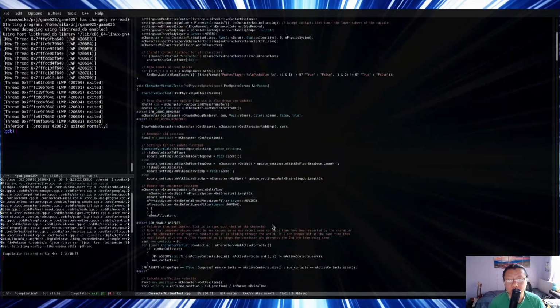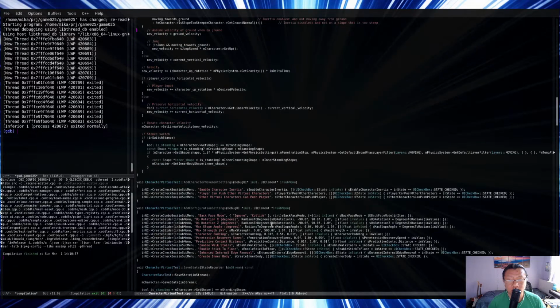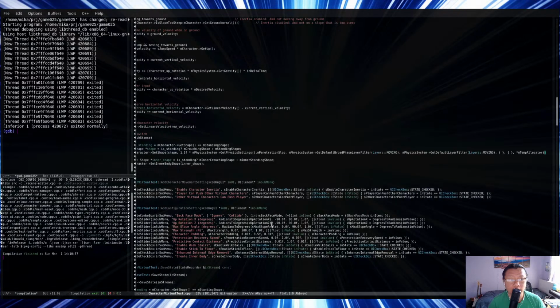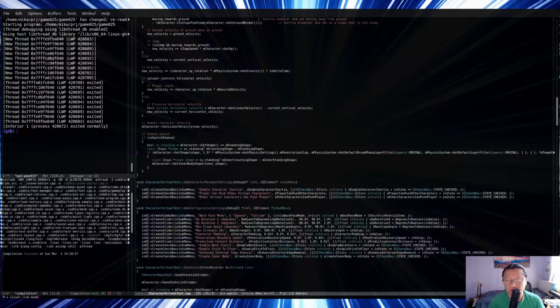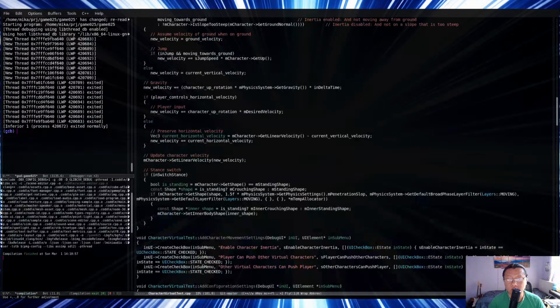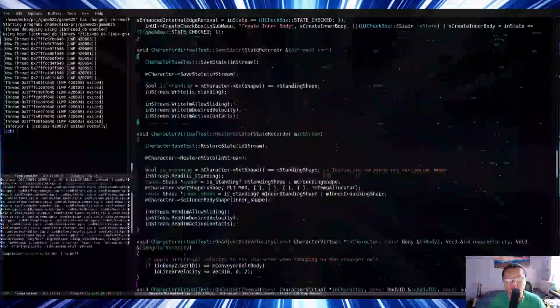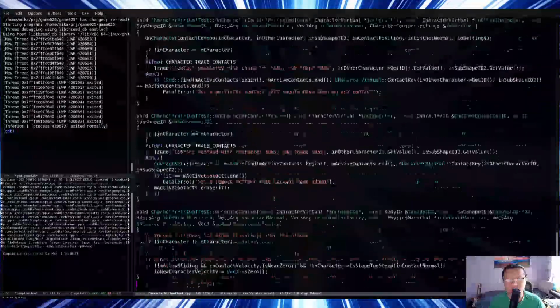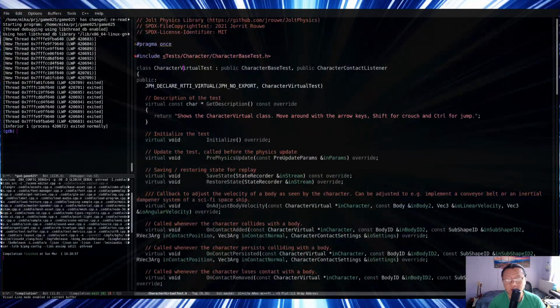Man, this code is... Oh, I can probably do that. Okay, that's better. It's still horrible to read, but at least I can... Okay.